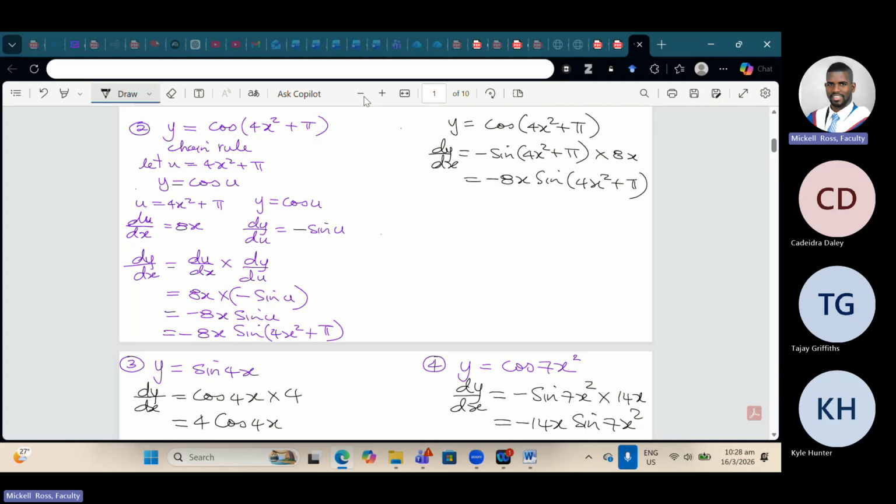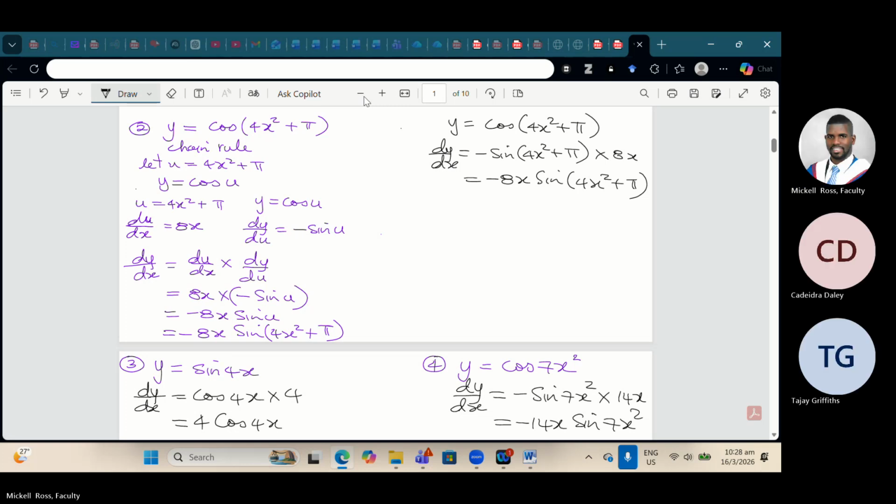So notice the short way can cut down on the time that you're spending on these type of questions in the exam so that you can move on to other questions. And if something is giving you a little bit of trouble, at least you can spend time on those questions rather than these that you don't have to be spending the time on.